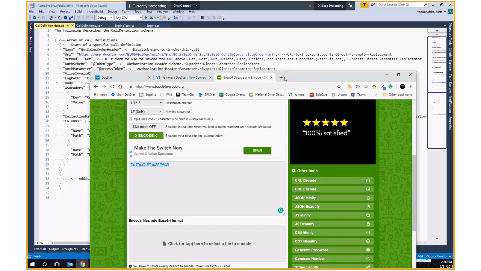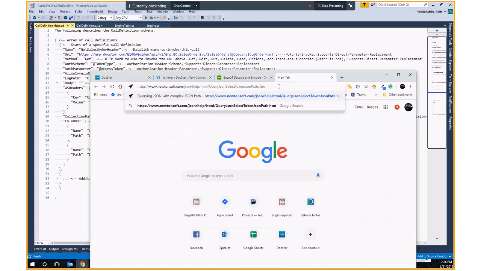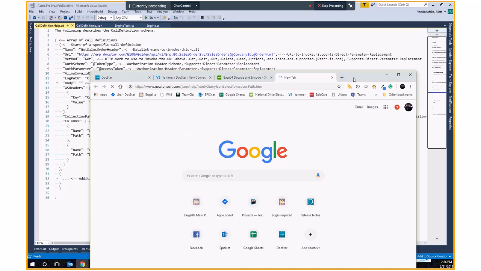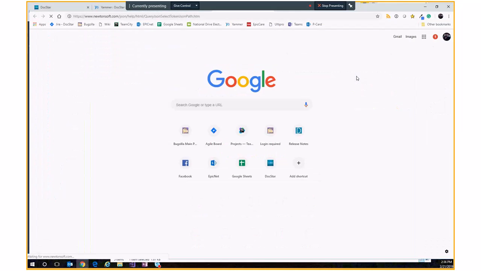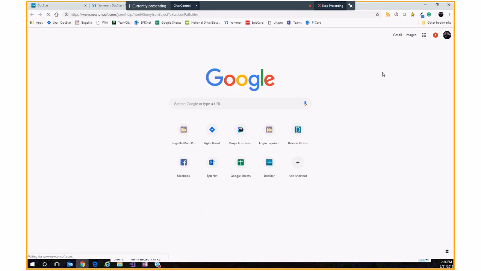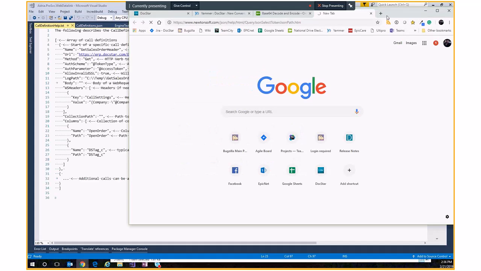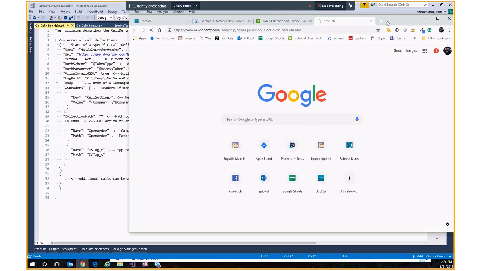If I were to look at this URL that's in this link, once it loads, okay, well, apparently it's not going to load here, but you can go to this link and it tells you how to do a very complex query, if needed, to pull out the data that you need.